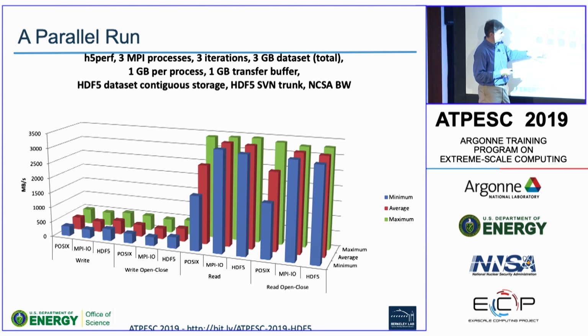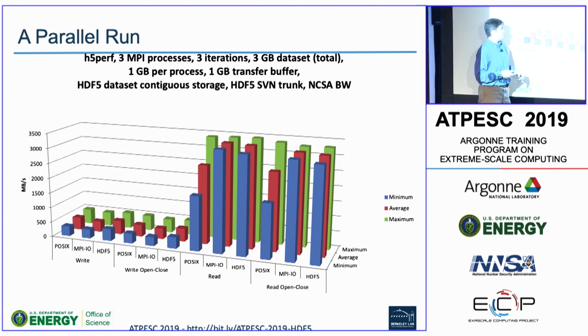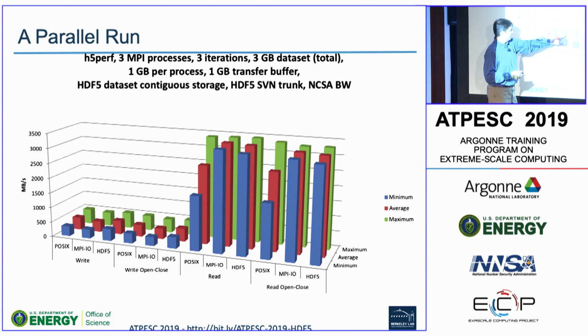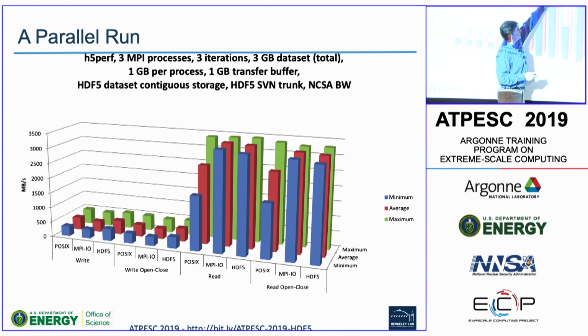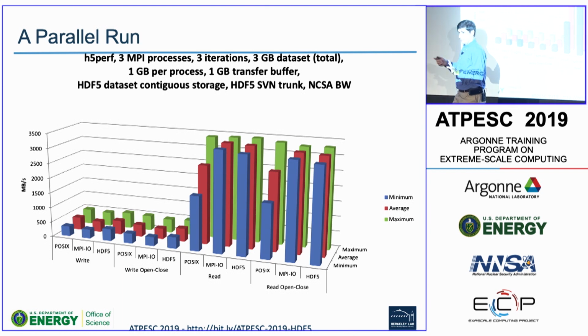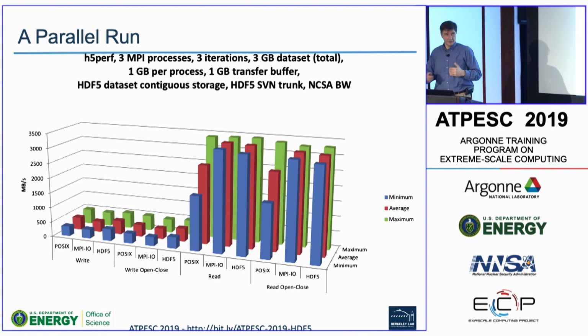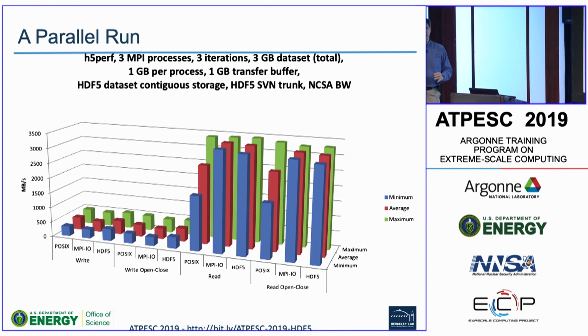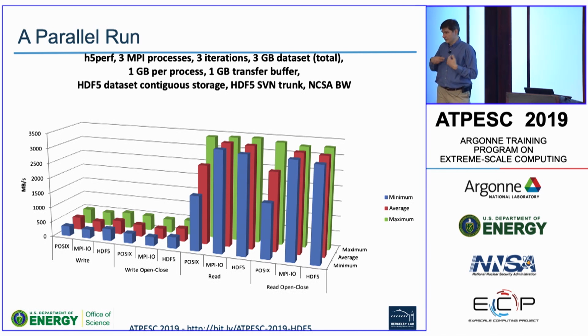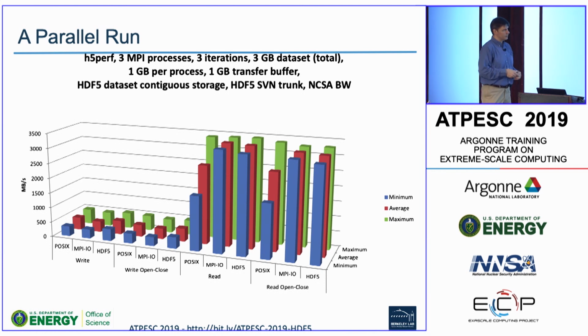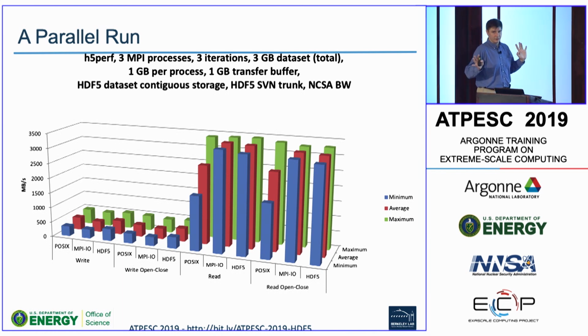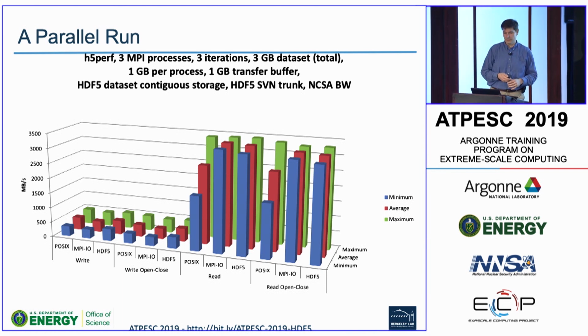So MPI I/O is mixed into this guy, right? And you can see that HDF5 is really moderately closely tracking, with a little performance penalty, the MPI performance. So that's what you want, right? Our goal when we do parallel HDF5 is let's come within 90% of MPI I/O. We do a little bit of extra metadata. You're not just writing an array from all your ranks. There's going to be some extra overhead, but it's close enough that you probably get all the benefits and you don't lose too much performance.